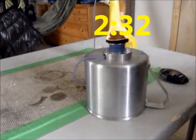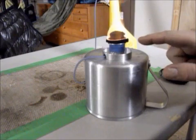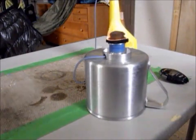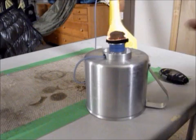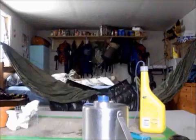That's a good point. Now, if I wanted to go to a medium simmer, I just let it go. And once it burns back to the center, it'll burn like 8 minutes before it'll go out. So it gives you some idea of where I'd go for full power. But if I was going to go just for medium, I'd just leave it alone and let it continue to burn.